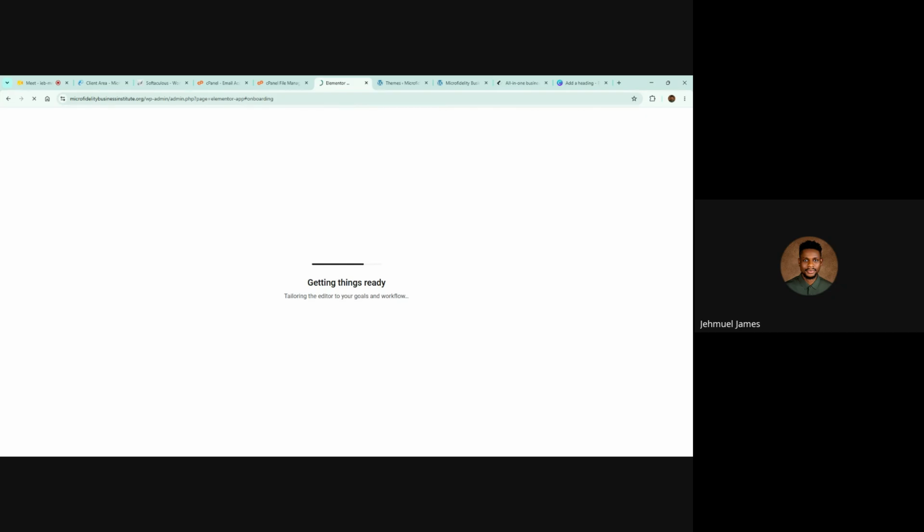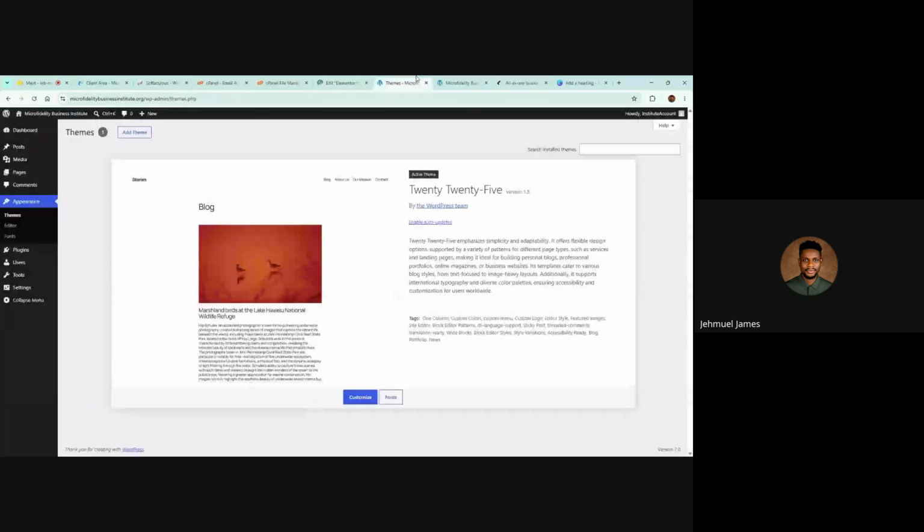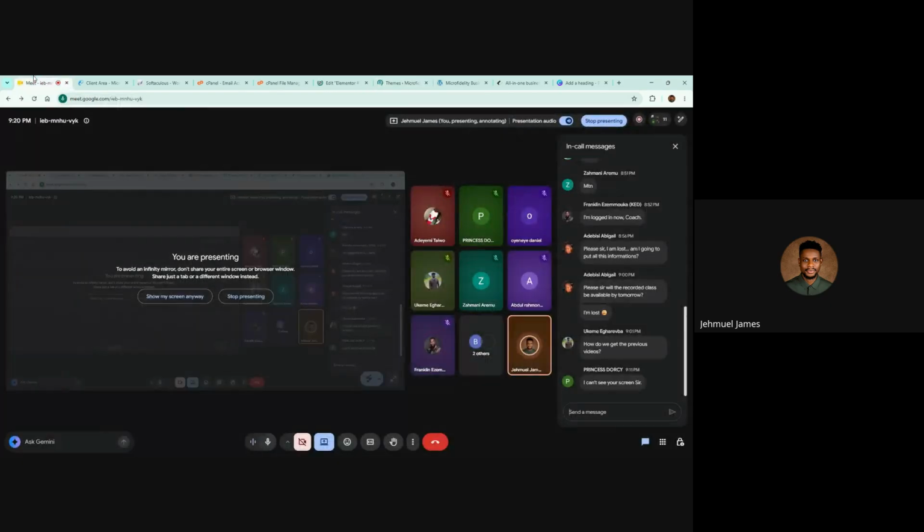Good. It's working things. Remember, Elementor is going to install a theme called Hello. Remember, once it does that, if you refresh this page, you're not going to see just 2025. You're going to see two themes seated side by side, 2025 and Hello. I'm refreshing this page right now. Elementor is still working. I believe it's done. I think it's the network that is slowing things down a bit.